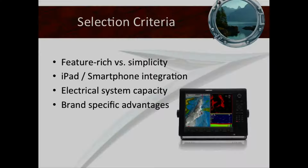Lastly, you're going to go button, touchscreen, or you're going to go hybrid. Some manufacturers give you the option of doing both, and that's something to think about. The other thing that I want to talk about is that when you're making a decision on which product, are you going to be focusing on a product that's feature rich, right?